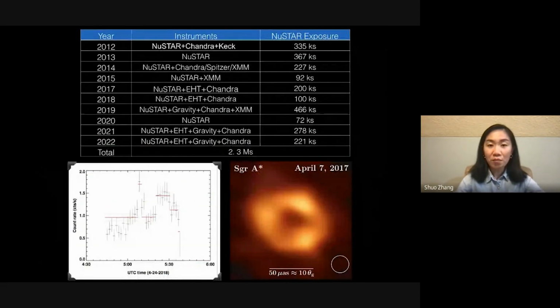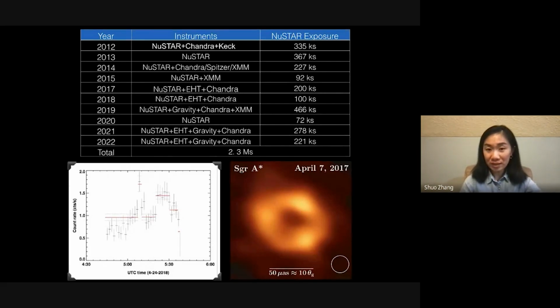Okay. So over the years, especially within the last decade, from 2012 all the way to nowadays, there have been a lot of efforts trying to capture Sagittarius star flares in different wavelengths. And of course, ultimately, we want to answer the question how they are produced, right? What physics is responsible for the production of these flares? Now, especially the Event Horizon Telescope and the Gravity Observatory are driving such study, paired with all sorts of other telescopes working in different energy bands.